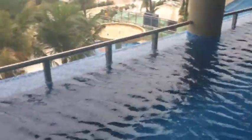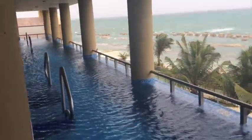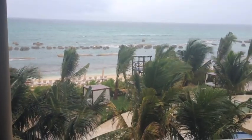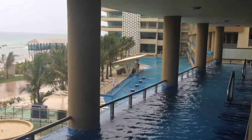and it attaches. So again, if your family is staying in the suite right next to you, that's their area right there, and they too can come right out into the water. You can see down that way. These all connect, so you have your own personal pool, and then of course the view of the beach, and the pool is that way.